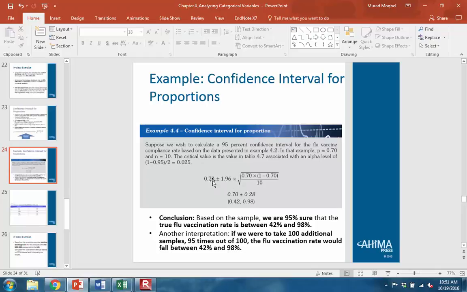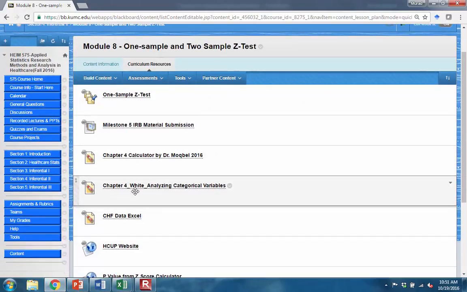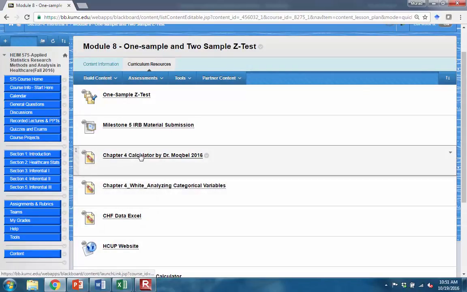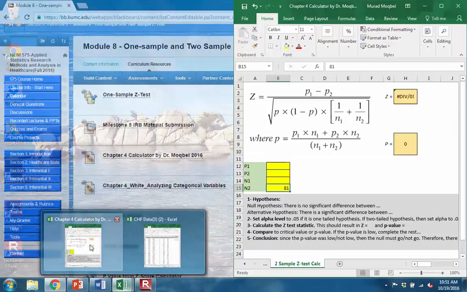As you can see here, we have two-sided. That's why we used 0.7, the sample proportion or sample rate that you found, right? And then plus or minus 1.96, the critical value equivalent to 0.025, because we have two-sided and divided it by 2. You use this formula to calculate the plus or minus. For us, there is a calculator provided in the module. If you click on this, you will find the calculator, and I already have it open for you here.